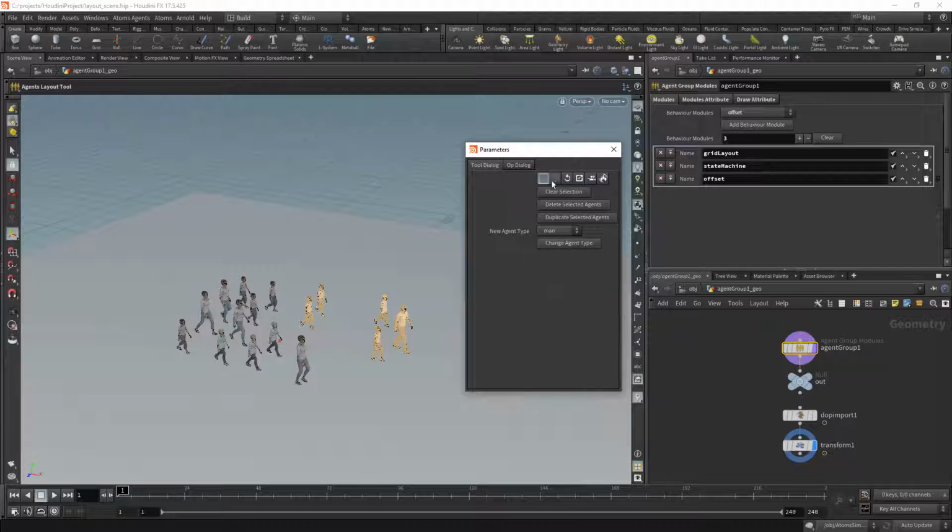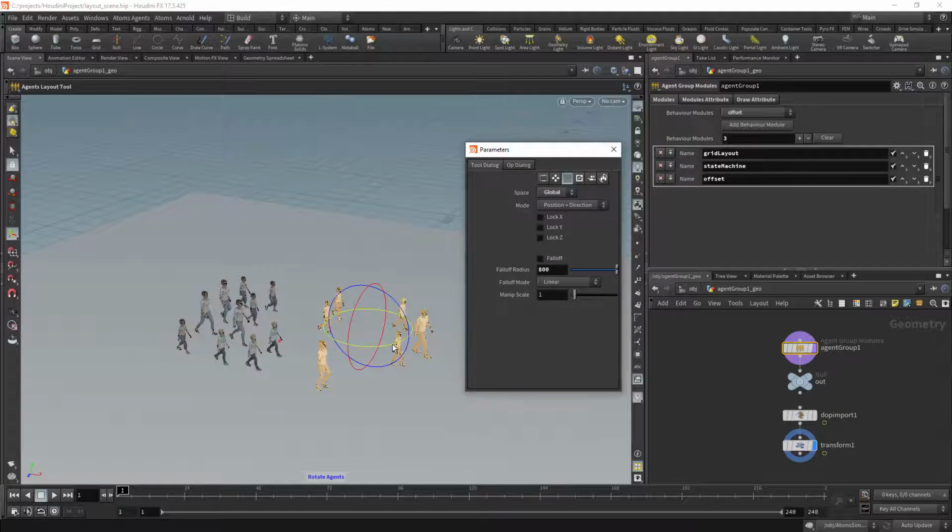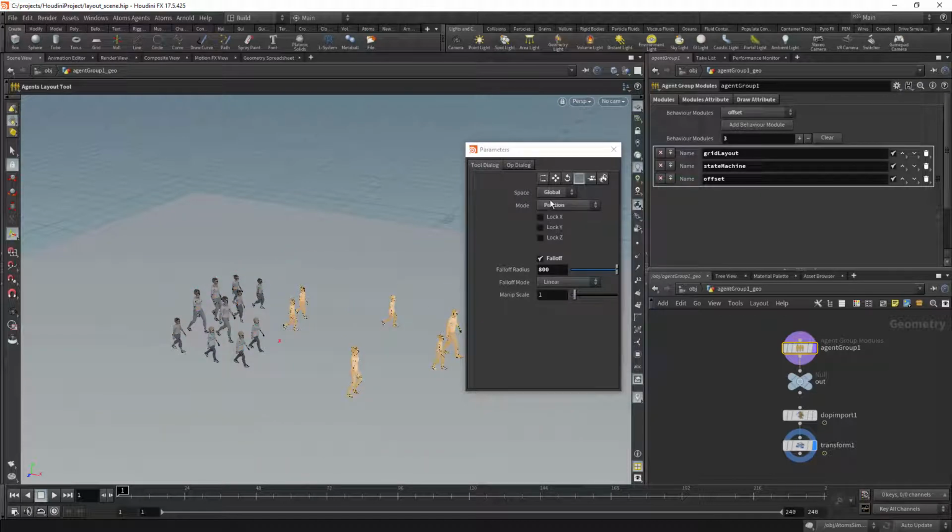This was actually available also in the previous versions of Atoms, although in this version we added some more options. So basically you can now select like you could do before and move, but you have different space modes. You can also rotate in global or local, so for instance global like that. You can use a falloff, so for instance if I want to scale with a falloff you can do that. You can scale both with global or local, and you can use both a position plus agent and position when you're in global mode.